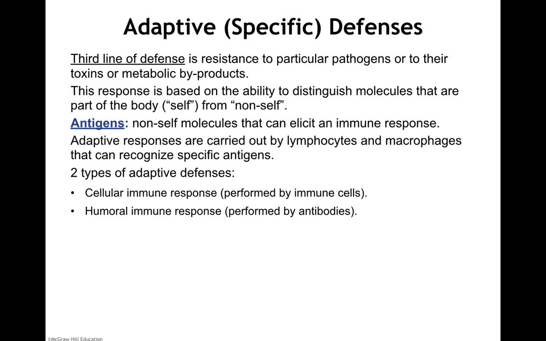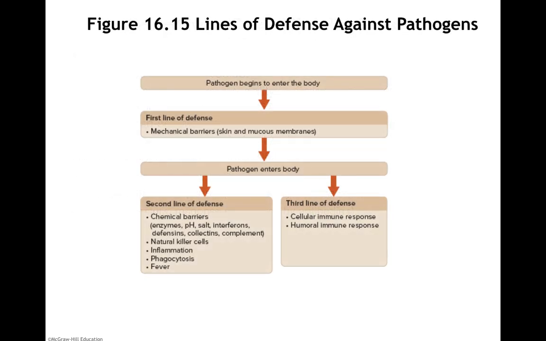The adaptive immune responses are carried out by lymphocytes, and it can be in one of two types of defenses. The cellular immune defenses involve the T cells, while the humoral immune response involves the B cells. The cellular response requires a T cell to come in direct contact with a pathogen, whereas the humoral response produces antibodies, and those antibodies are sent to most body fluids to protect us against pathogens.